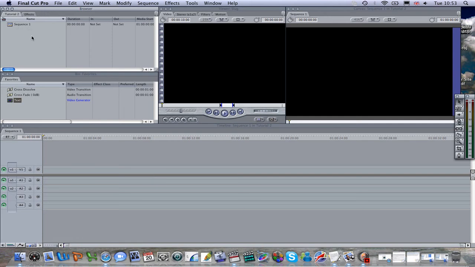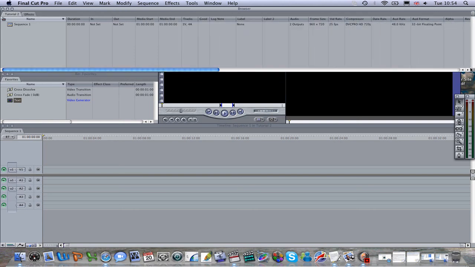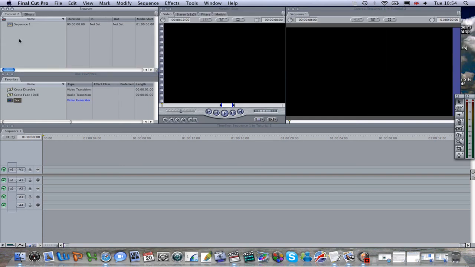Okay, so we have the browser window here. This is basically where you're going to put all your files. Anything that you're working on, from image to video to audio, will be going in this browser window. It tells you a big range of information about each of the things that's in there, as you can see as I pull it across. I'm not going to talk about every single thing, but the most important thing is it'll tell you your duration, your in and your out points. They're the most important thing that you'll be needing. So you can put everything into that. I won't tell you how, I'll do that later.